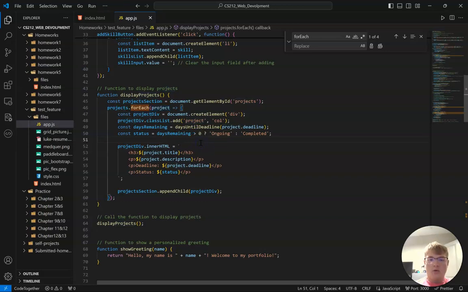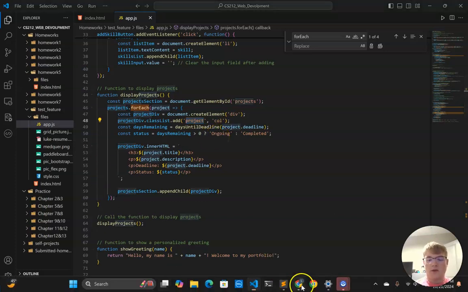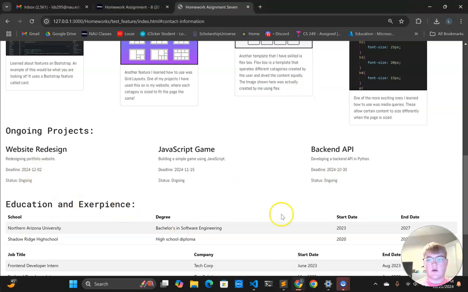Anyway, when you go over there, it's going to create a div, and in this div, it's going to create the project, that's the name of it. It's going to create a column for each div, which is the reason why it shows as 3 different columns.